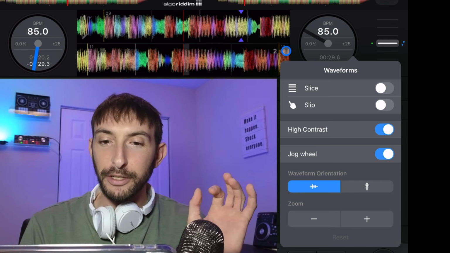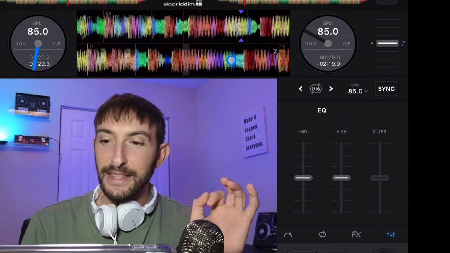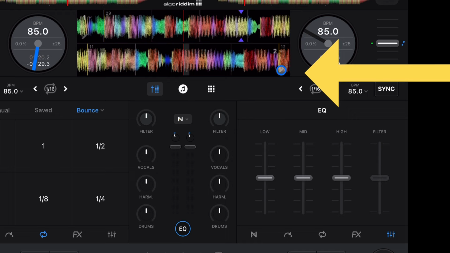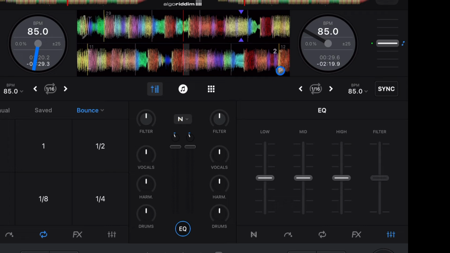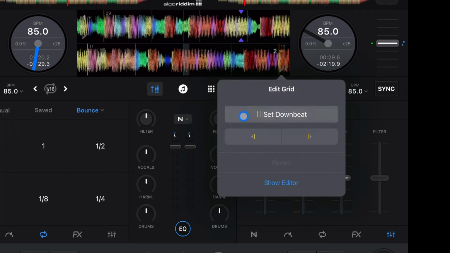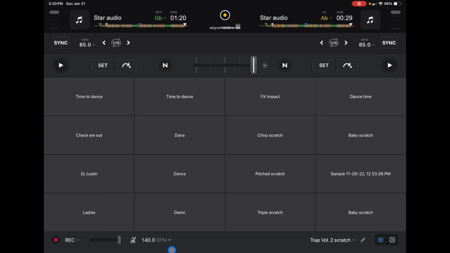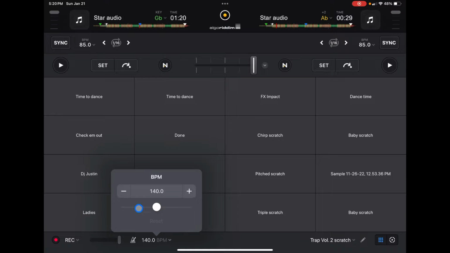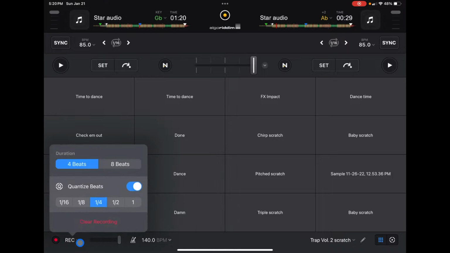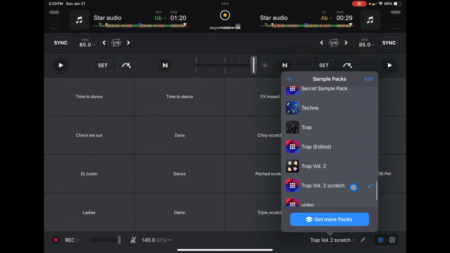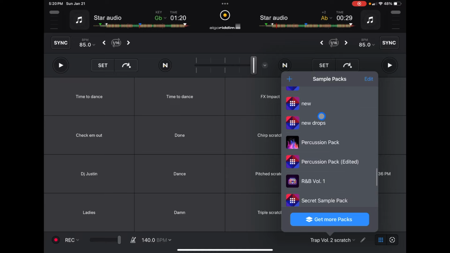So that was on the two, but if we press this edit button, it doesn't have the symbol for a drop-down menu, but it does the same thing, so I'm including it. And then now we could get to our beat grid editor. This is another way to get to that beat grid editor that I showed you down here. In the looper down here, we could change the BPM with this drop-down menu. Again, the record I was showing you, that's the same. You could 4/8 beats quantized. And then here's how we change our loop tracks and edit them.